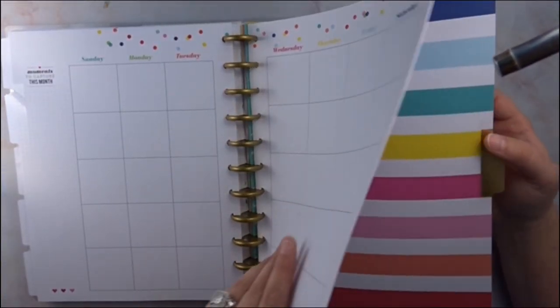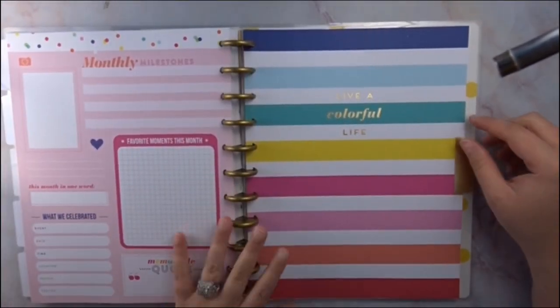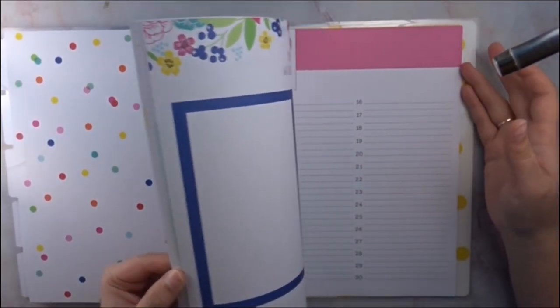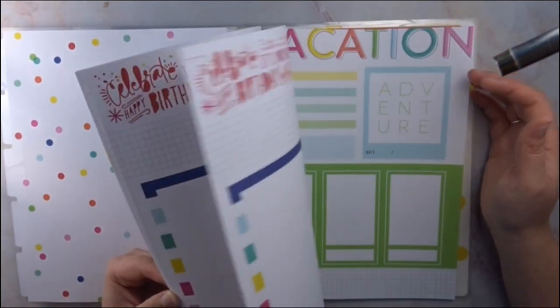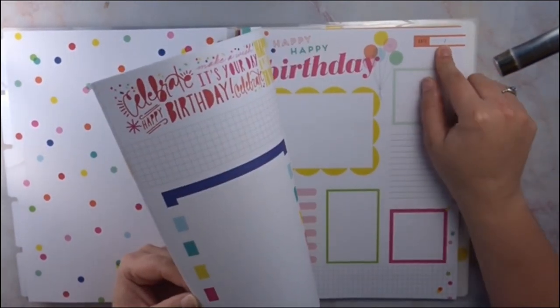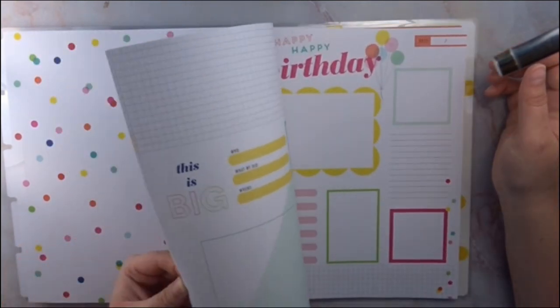I have something from all the sizes. I don't have every single planner and every single layout, of course, but this is so pretty. Then at the end, I thought this was really cool, there's all this different stuff that you can take out. If there was a birthday, there's a couple of things here for a birthday and a place for the date. And it looks like it's both sides.